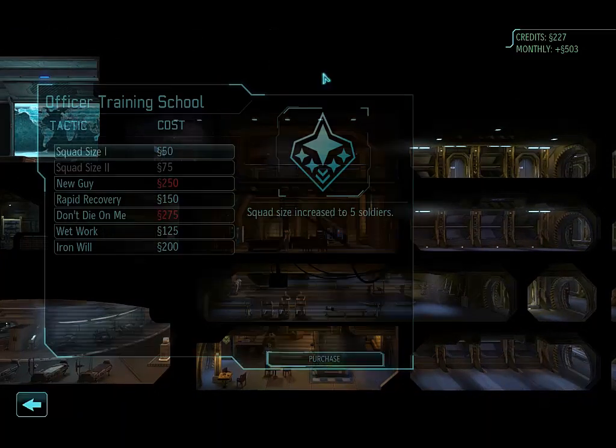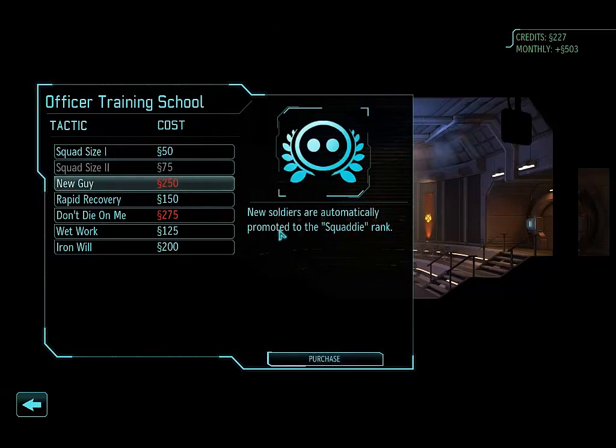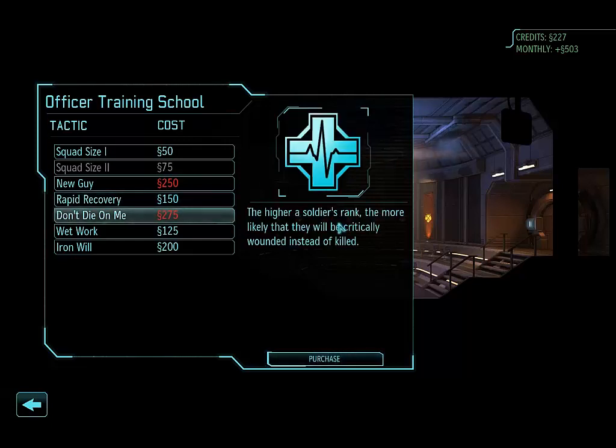So you go to the officer training school, and you'll see a number of options. Squad size 1, squad size 2, you can get your squad up to 6 guys. New soldiers are automatically promoted to the squad A rank, so anybody who comes in automatically gets assigned a class. Rapid recovery is one of my other favorites. Basically keeps your guys down for half the time that they'd normally be. Don't Die on Me is great later when you have higher ranked guys, because the higher their rank, it's more likely that they'll just be critically wounded instead of killed outright.